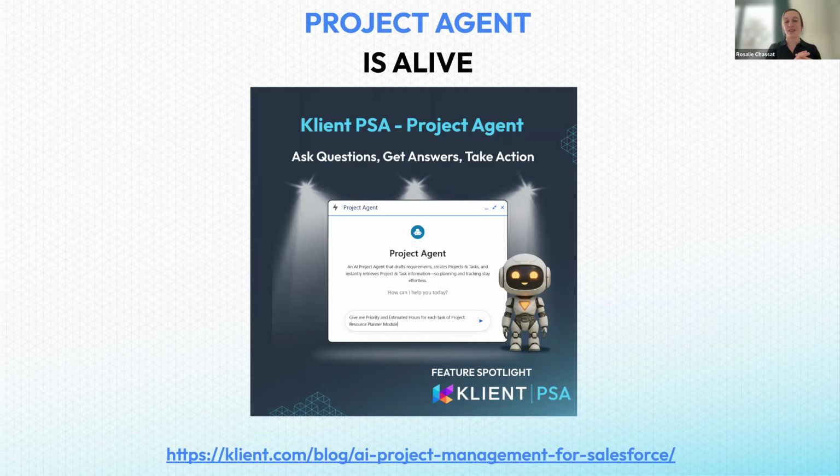We've talked about the Project Agent before. You can get better project insight and guidance. You can ask it questions, it can help you create projects, and we'll do many iterations. If you're interested to know more, we won't do the demo today. Just contact me directly or support.